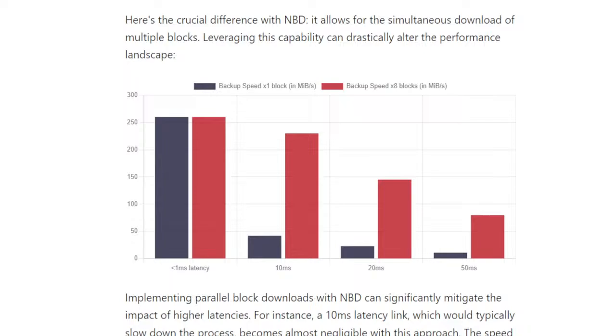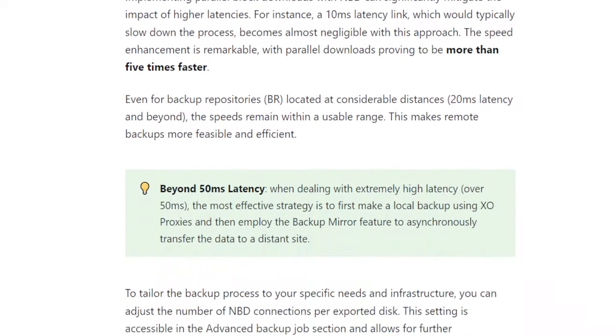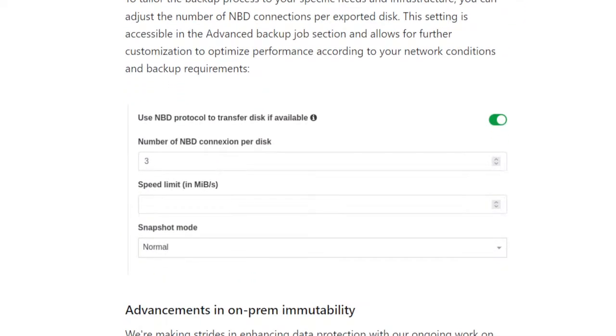You can configure that. Let's scroll down to the last screenshots of this paragraph, where you could enable NBD if you check the box, and then you put the number of NBD connections per disk. It could be one, which is the current one, but up to 8. Your mileage may vary. It depends on the amount of compute you have, the network, and many other things. But 8 is a good example of how it could really speed things up if you have high latency. You could try 8, maybe 4. Again, it depends, but feel free to try and report if you have some feedback.